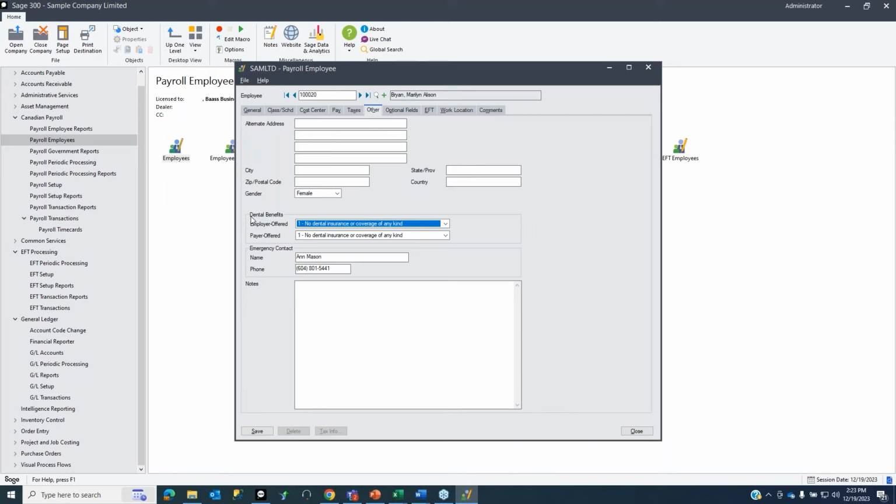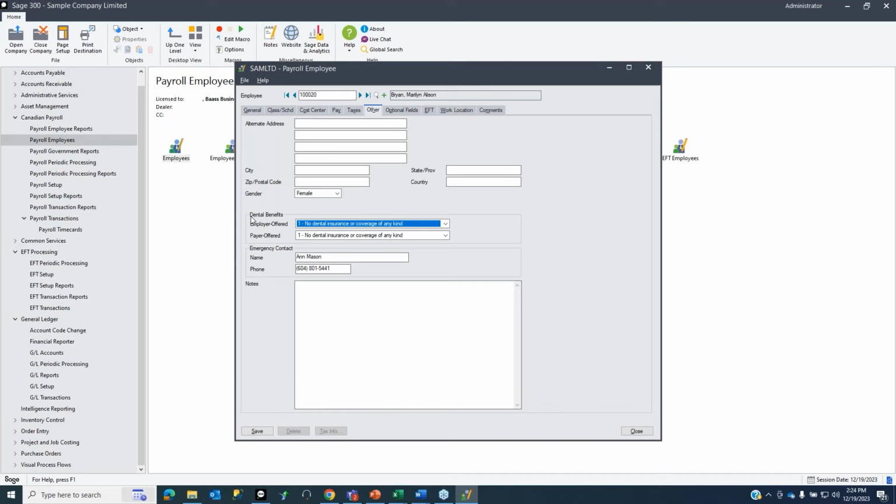Sometimes you do have a retiree who, even though they've been retired, is still on your plan, so they still have access to it. Then at December 31st, even though they're no longer working, if they're still on the plan, that would be a 3 or 4 or 5, depending on what you offer. If a person is on a leave of absence but still has access to dental, then that would be a 3 or 4 or 5. It's basically what they have access to on December 31st of the reporting year.